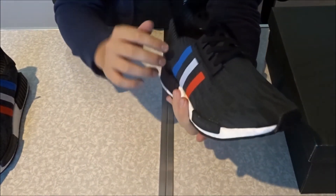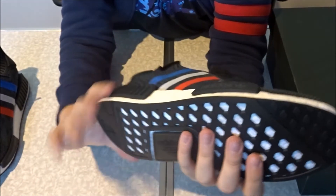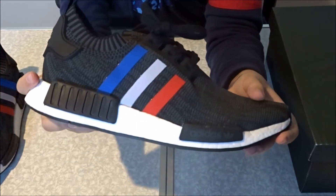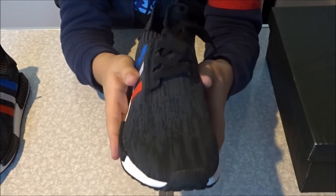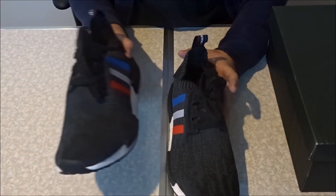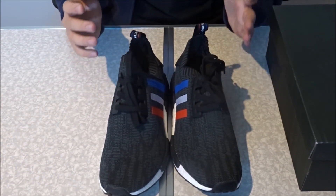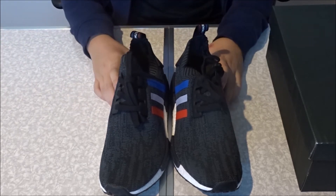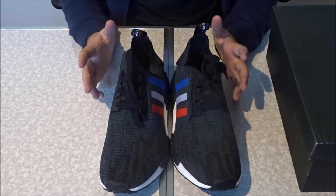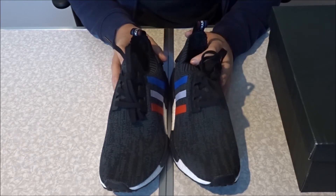Overall, it is a nice shoe. You've got the PK finish this time around, which adds a nice touch. You've got the shoelaces. Overall, I think the shoe stands out a lot from all the other NMDs they've released in 2016. We got these from End Clothing — we won them on the raffle, so I was quite happy about that. I think these shoes are very nice. They look good in person — better in person than on the computer. They do look good on foot and draw attention due to the colours.